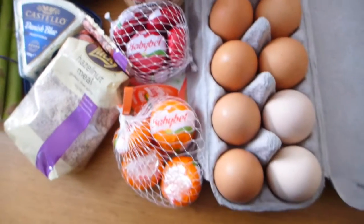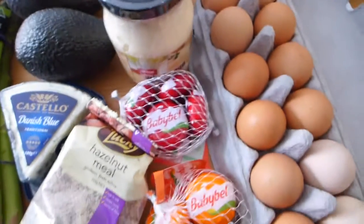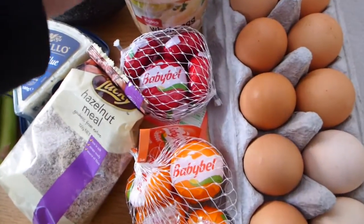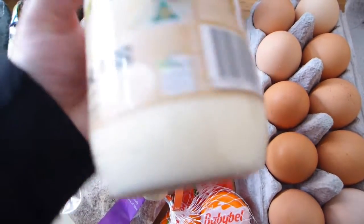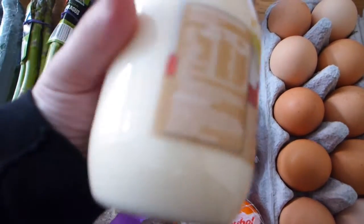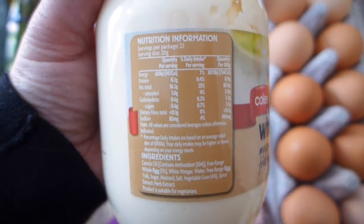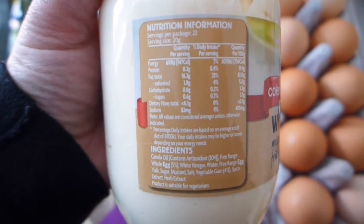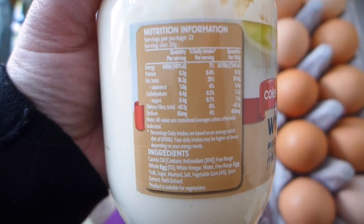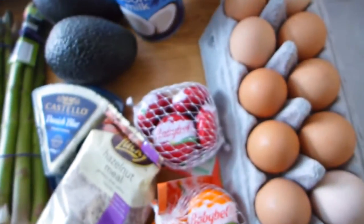We've got eggs — a staple breakfast most days is eggs, so I go through a carton regularly. This was the mayo I ended up getting. You've really got to check your mayo very carefully because some of them have a lot of carbs. I found that an organic one I used to always use had something ridiculous like 10 grams of carbs and sugars in it. This one has 0.4 grams of carbs, which is probably one of the better ones I've found.